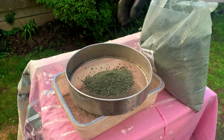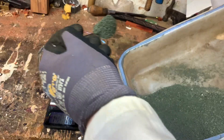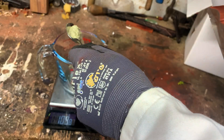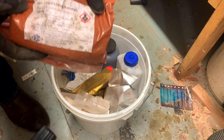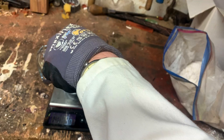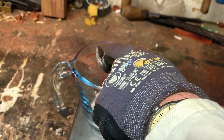Now everything's arrived, it's time to suit up and get started. First I sieve the rock dust to remove any particles larger than one millimeter, because Martian regolith is quite fine. I took 100 grams of the sieved dust and started adding the extra components: first some silicon dioxide — pure white sand; then a load of red iron oxide, which gives Mars its distinctive red color; and also some black iron oxide, calcium carbonate, calcium sulfate, and magnesium oxide.